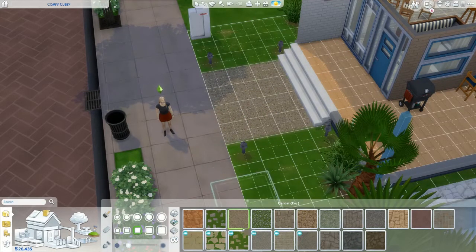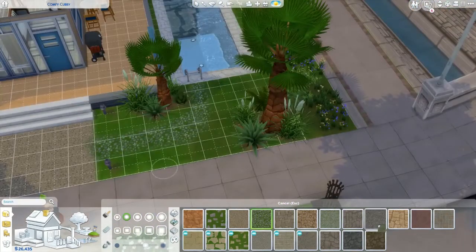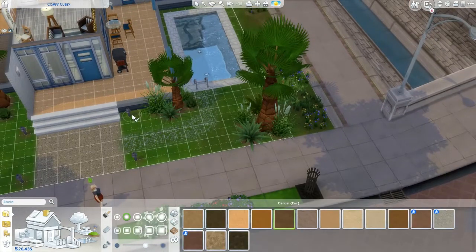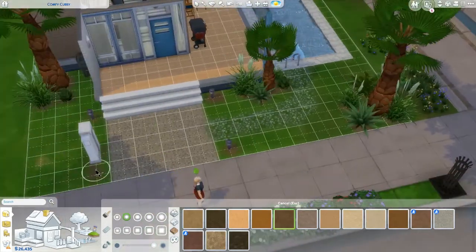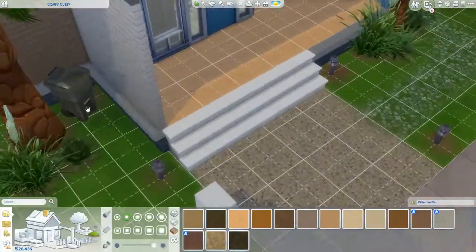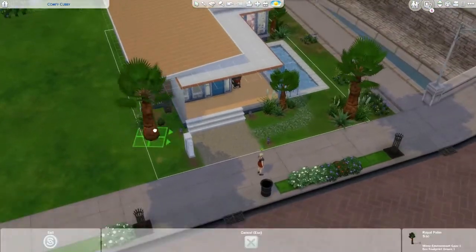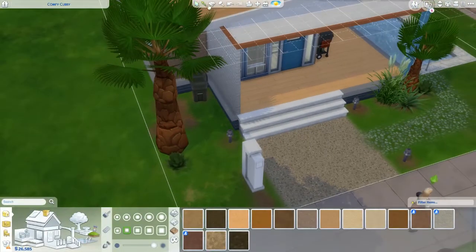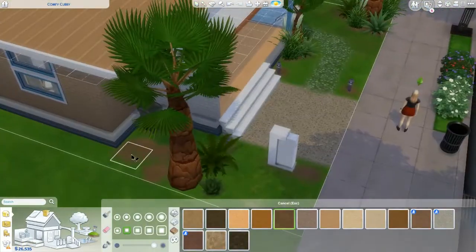And we are getting close to wrapping up my little bit of landscaping here. Like I said, if you have a lot this small, I would highly suggest making a smaller home than what I did, because it feels like I could have done so much more if I had moved it to a larger lot. And I haven't been uploading my builds to the gallery, but if that's something you'd like to see, I can start uploading them.